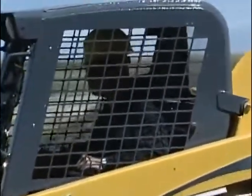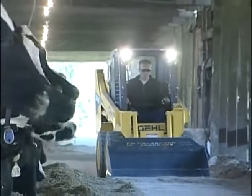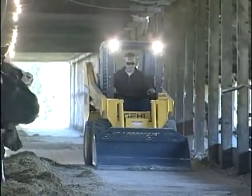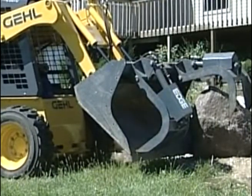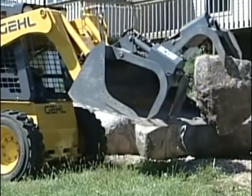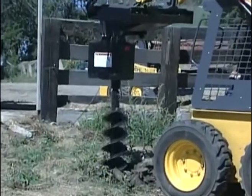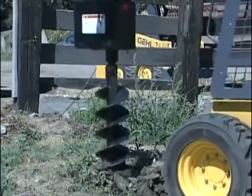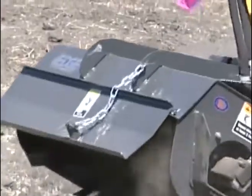During the next several minutes, you'll learn the basic safety precautions and instructions regarding the use and operation of Gehl skid steer loaders. Skid steer loaders are self-propelled machines that are unique in their compact, rugged, and highly maneuverable design. They're designed for hard work, but as with all types of machines, injuries can occur if they are not operated safely. The use of a skid steer loader has inherent hazards that cannot be eliminated except by the exercise of intelligence, care, and common sense. It is therefore essential to have competent and careful operators who are thoroughly trained in the safe operation of the equipment.